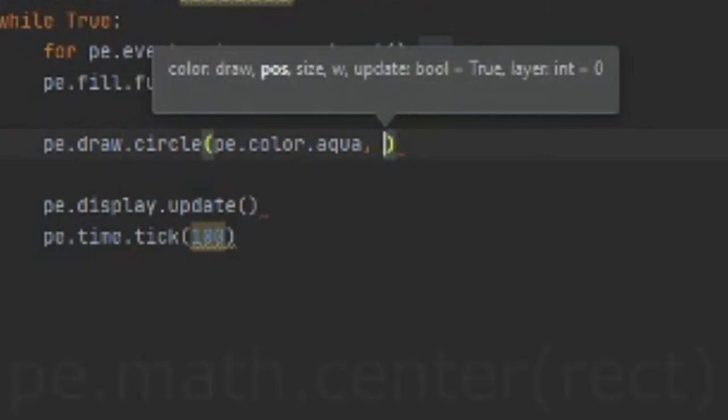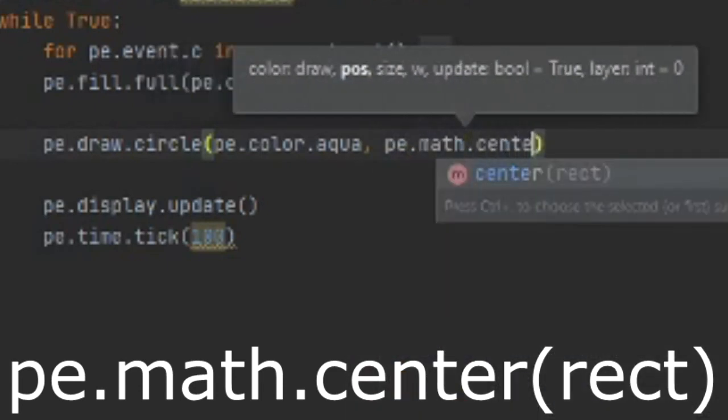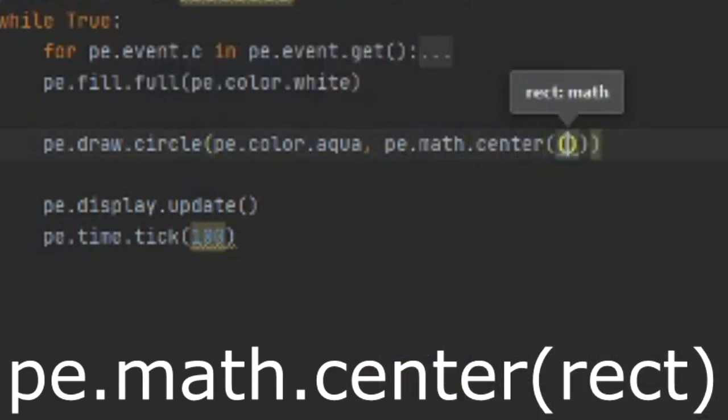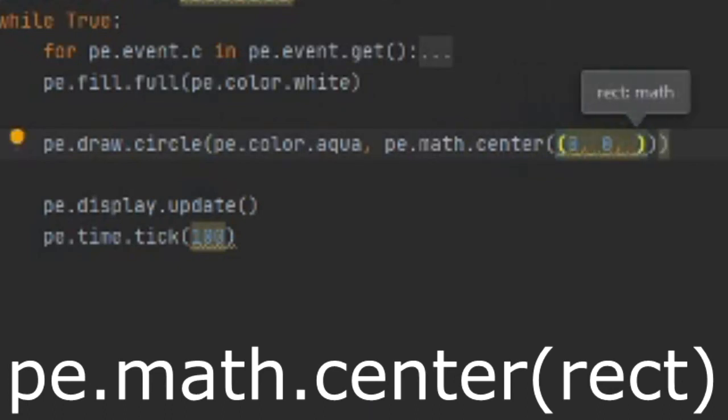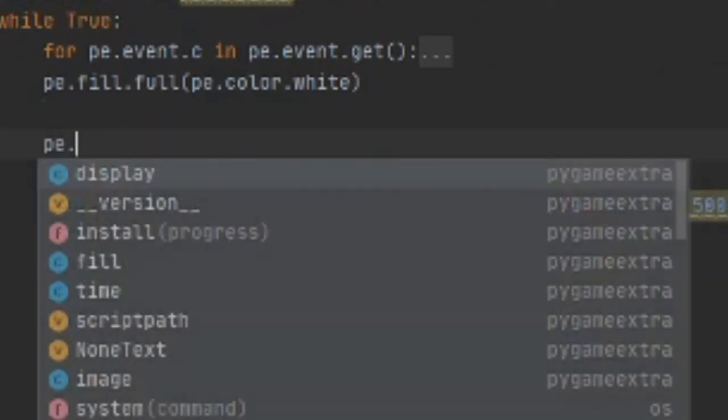So here we can use a nifty little math function, p.math.center, and we'll simply supply the rect here. So it's going to start at 0, 0, and it's going to expand to our screen size.